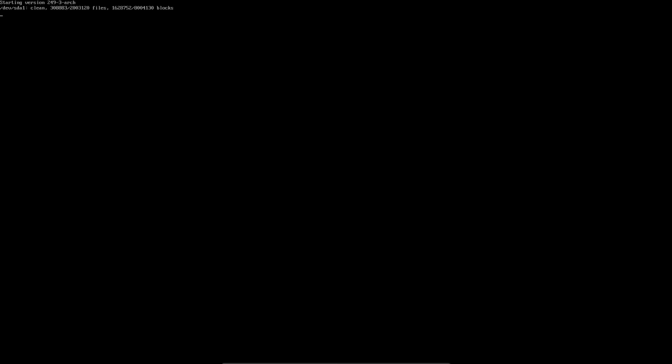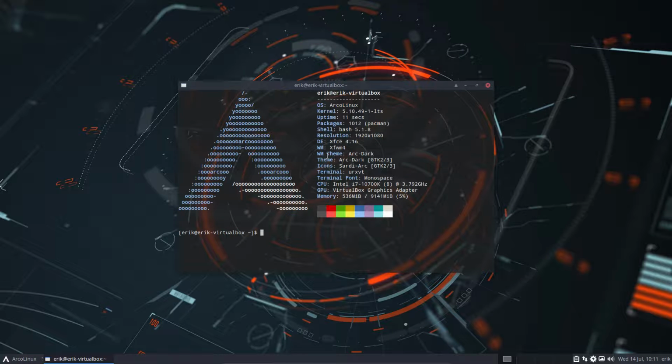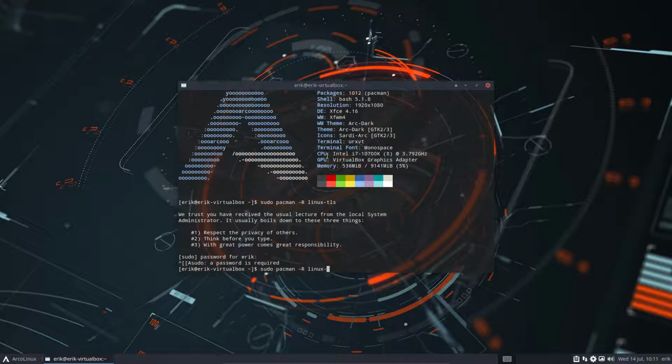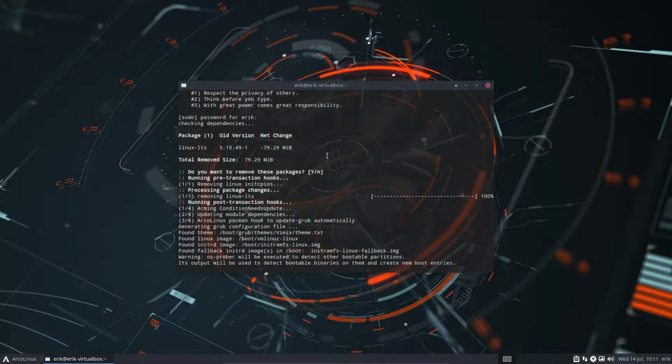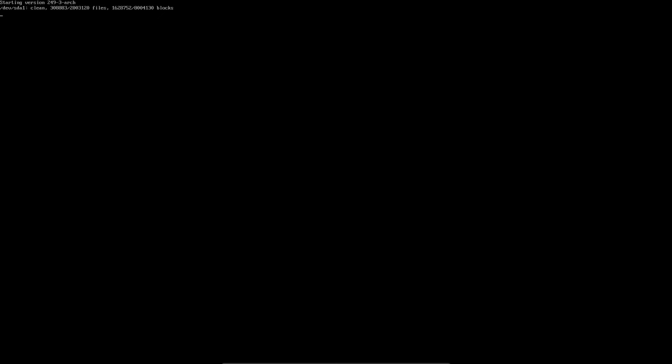What would happen if at some point in time I say Linux LTS just works, and I've just shown you with GRUB Customizer how to do that. Now I'm going to show you something else, otherwise I don't like to be repetitive, and nor do you, I guess. Sudo pacman -R. Let's assume the Linux LTS is really not necessary. Do we still have a working, functioning system if we remove Linux LTS? Okay, that is looking good. And then we reboot and everything should work. That's the point, right?